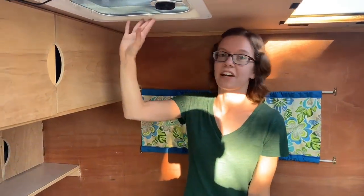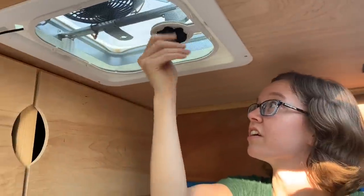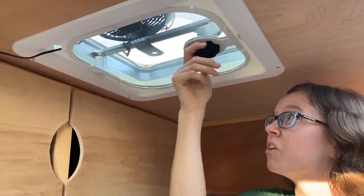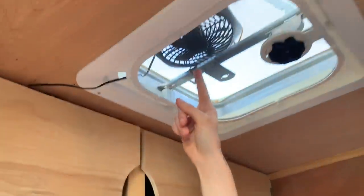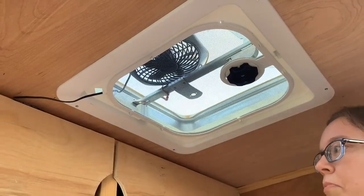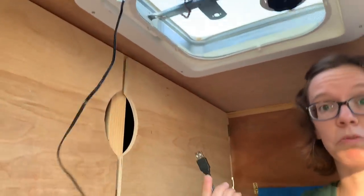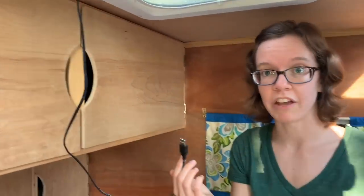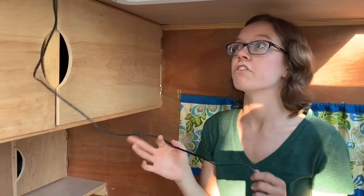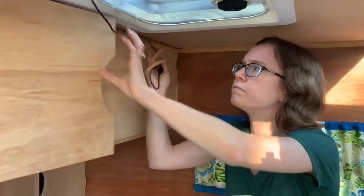Okay, so this is the vent that we have at the top, which my husband showed you from the outside, and it's just a twist up. And then we put a little USB run fan in here, and so we can have air either blowing in or out depending which way we face it. And then this is just hooked up to a USB, so when we don't have power, when we're not plugged in, then we can just put a USB battery pack on here and then run the fan, and it would run all night without any problems.